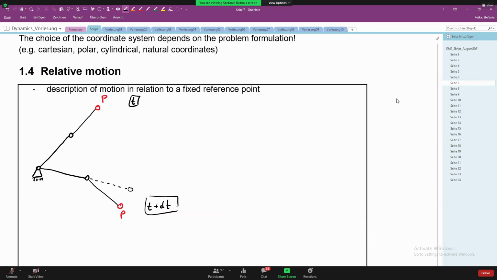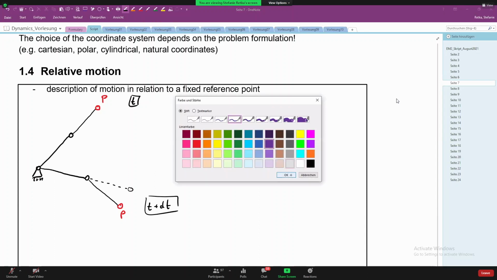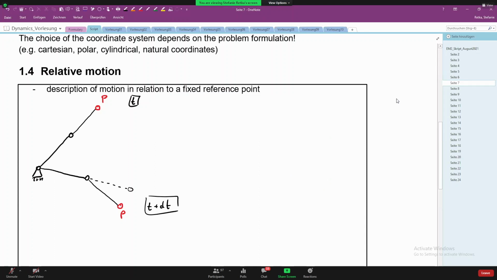Okay, and to be able to do that, we have to break down this general motion into our simple forms of motion, because we are only able to describe circular motions and rectilinear motions. We do not have any equations to describe general motions. So we have to find the simple forms of motion. So what types of motion do we see? We see a rotation of the first rod, and it rotates with angular velocity in this direction, omega.